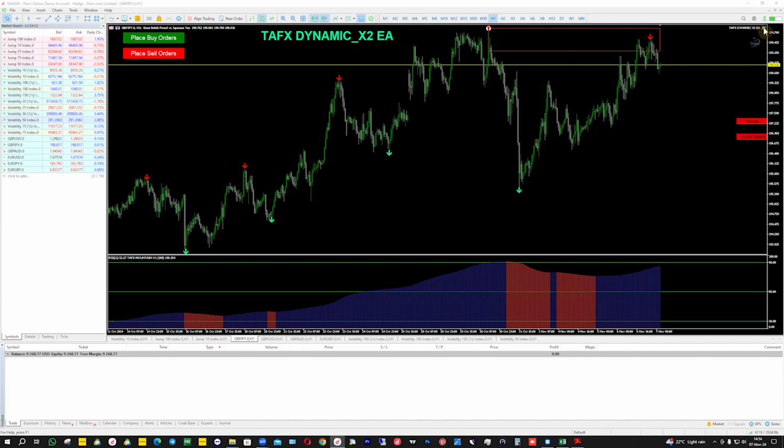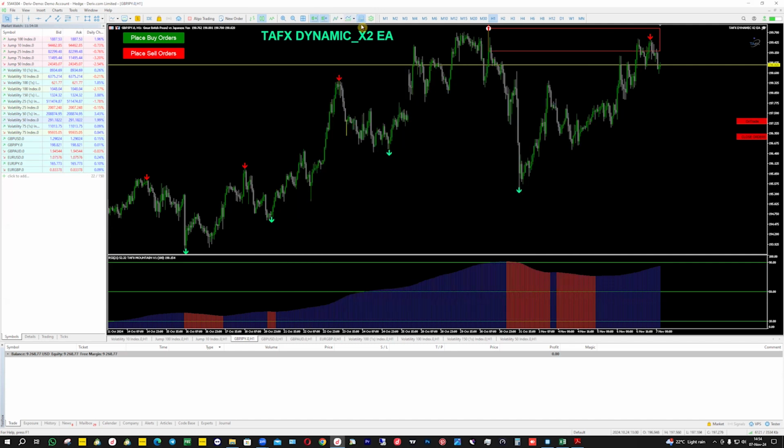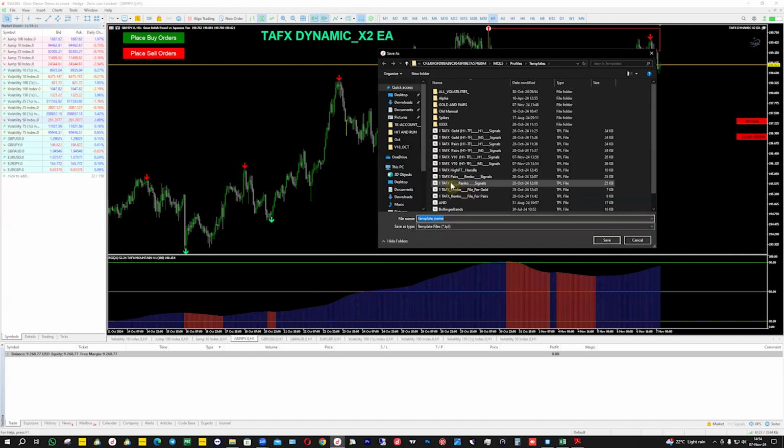So let us make it simple. We disable this one to false. Let me show you. We can save these templates, and I think this is what it should come with. All right, this is 1 hour signals. So this one, we can rename this. Let me show you how this template should be. It can be H1 dynamic signals. All right, let me delete this one. Yeah, it can remain like that.